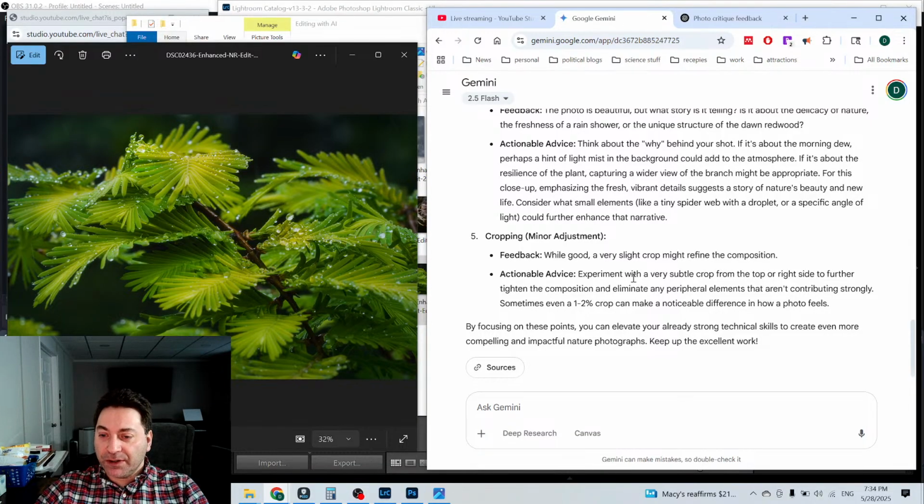While good, a very slight crop might refine the composition. Okay. Okay. Let's see. Suggest a crop to enhance the image.